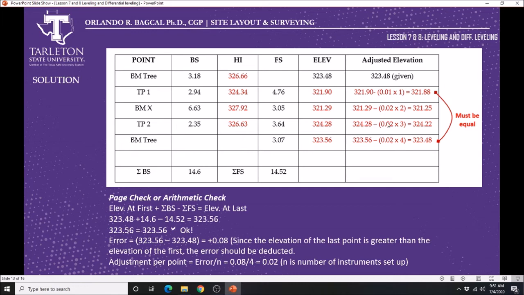And by the time that you get into the last one, this value here, this error here, should be all the way here. The given value here and the last one should be equal. Again, once you perform the adjustment, you have to make sure that the last one and the first one are now equal. All right, so that is how you are going to adjust that. So you will do that in your lab exercise.